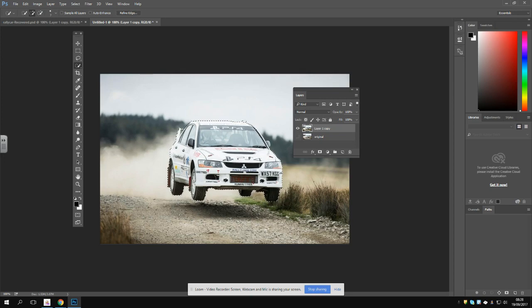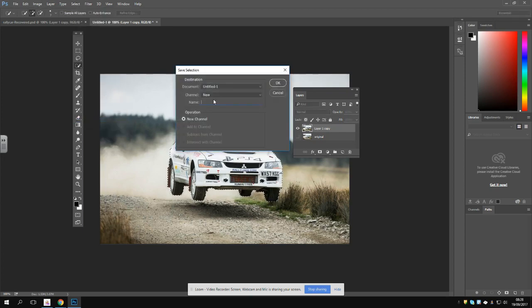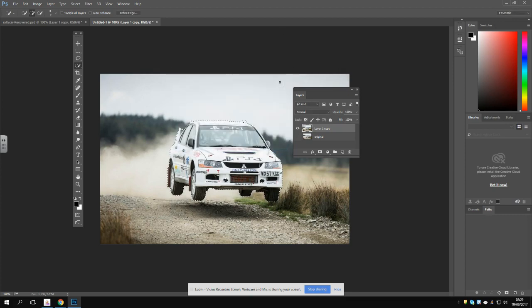Now, another good tip is whenever you select everything, you might need that selection later. So in Photoshop, you can save the selection. Quite easy. You've got all the menus along the top. If I want to mess around with selections, you'll find it under the Select menu, Select, and Save Selection. It asks for a name, so I'm going to give it the name Car and click on OK.